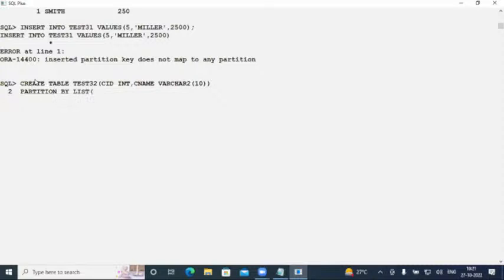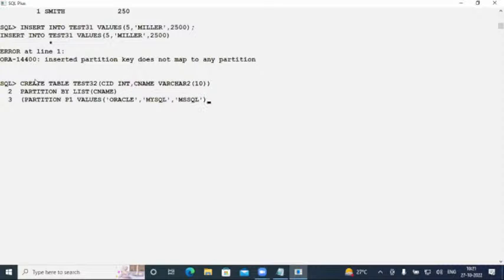And my list, I'm going to take course name. Then after, I will take here partition P1, sending values of. So what is my list here? I'm taking now Oracle, MySQL, and MS SQL.